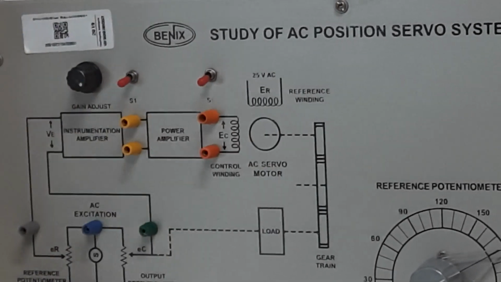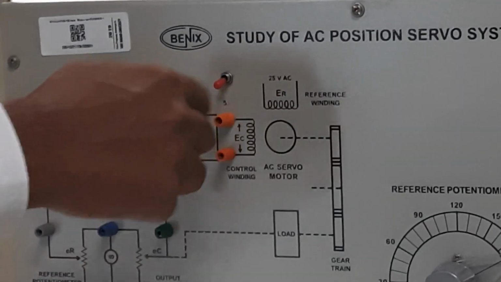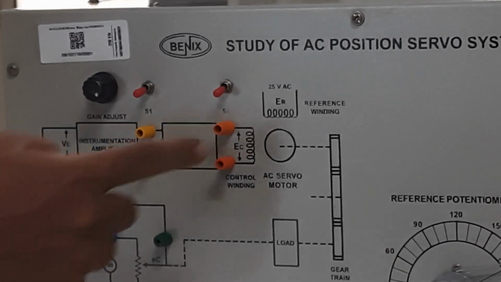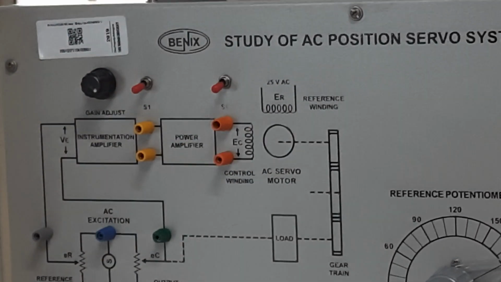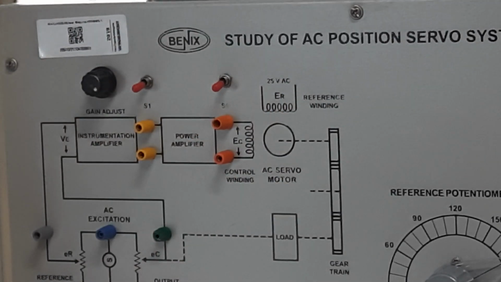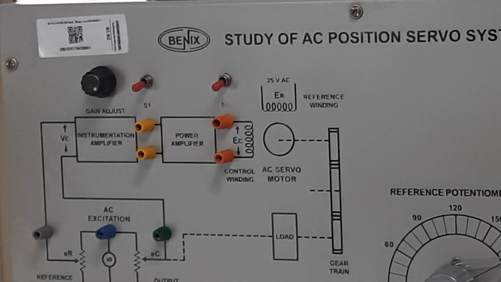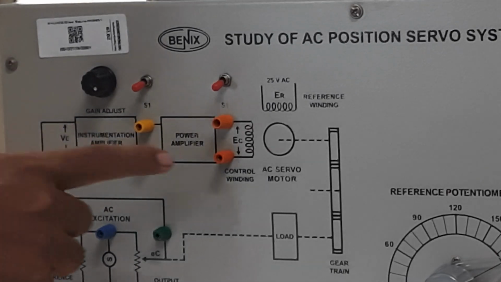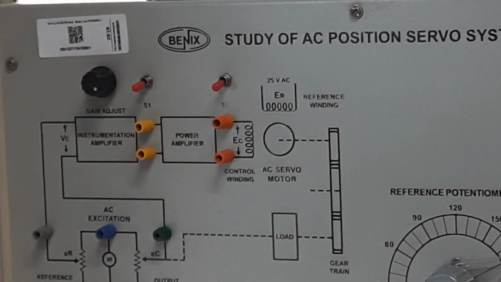These two are at a 90-degree difference with each other, mechanically as well as electrically. Mechanically they are placed at 90-degree positions, and electrically there is a 90-degree phase shift between these two fluxes. A minimum of 30 degrees of phase difference is required for any motor to rotate, and you need two different fluxes to operate. So here we have two different fluxes.